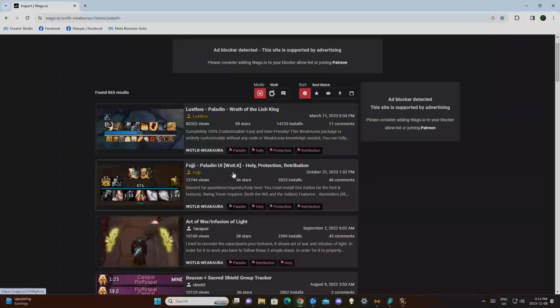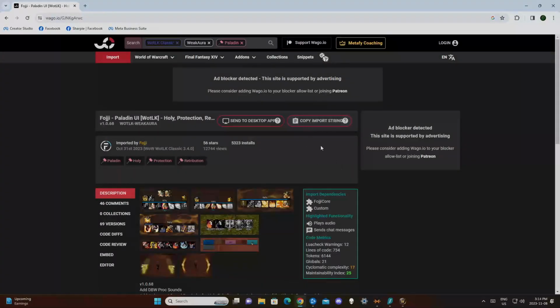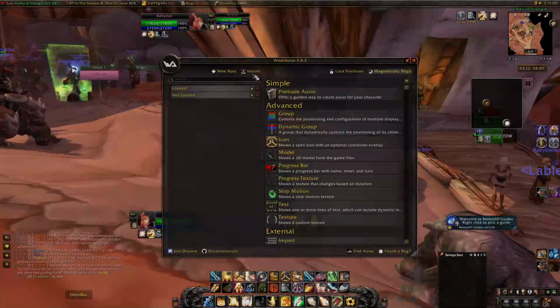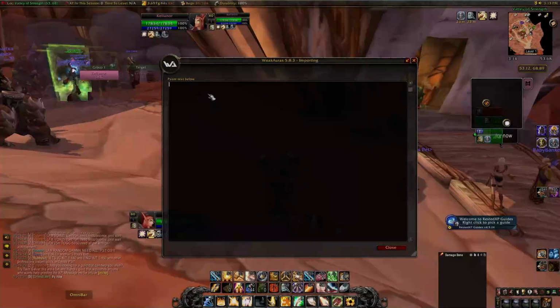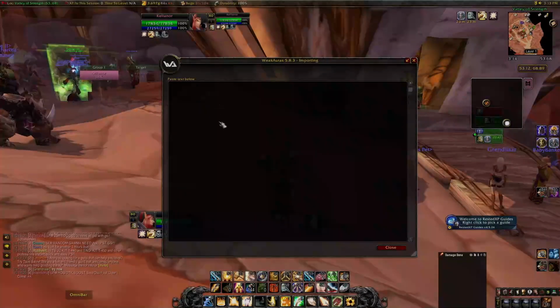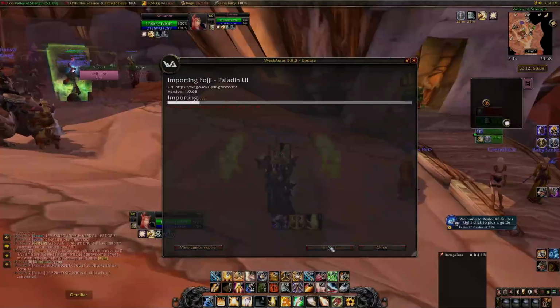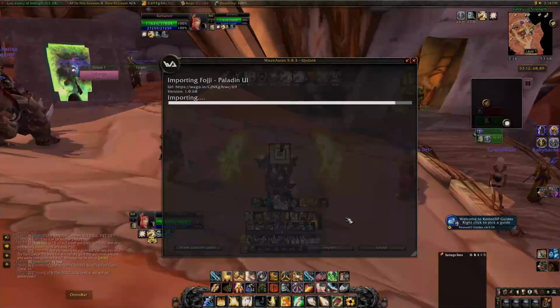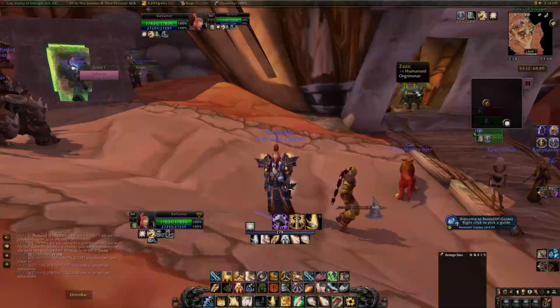I like Foji for my user interface. I'll show you where that's going to go in a second. To download a weak aura, you just click on it, click copy import string, copied, go over here where it says import, and you press Control V. That pastes it, you import it, and then you're good to go.